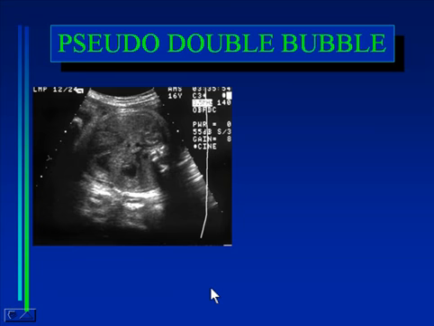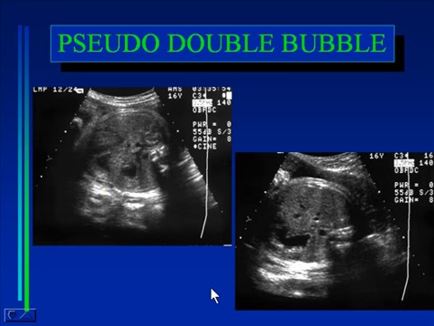Here is an example. Two bubbles within the fetal abdomen, but if you scan further in different scan planes, you see that these connect up. However, the connecting up pattern is not that expected of the duodenal bulb connecting to the stomach via the pylorus. Rather, it just looks like the curved stomach, which is what this is.